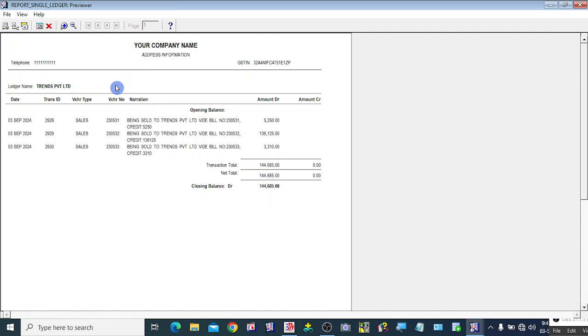If they find any of the invoices missing, they can check with their receiving department and account those bills into the accounts. In this way, by sending this bill submission, we can make a reconciliation of the sales bills issued to a specific customer.